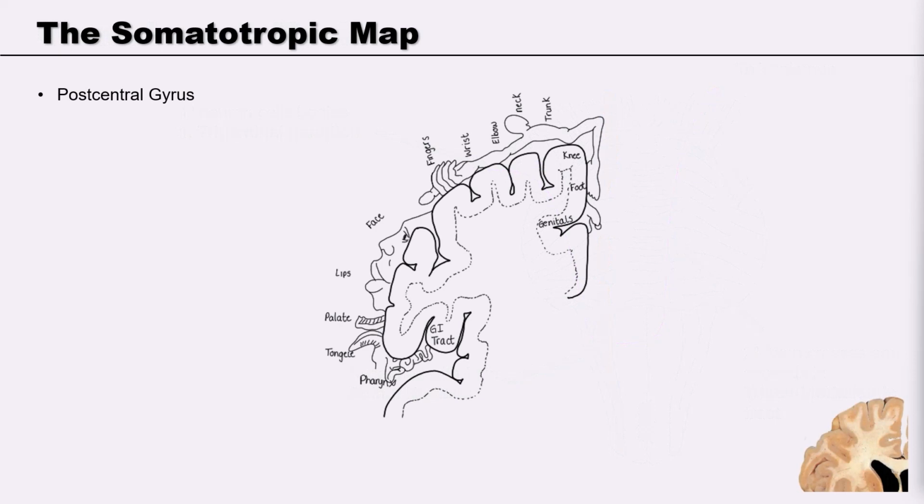Once at the thalamus, the second order neurons synapse with the third order neurons, which then travel to the appropriate area of cortex. Because these have come from the trigeminothalamic tract, they have come from the face, so these third order neurons are travelling to the lateral aspects of the post-central gyrus.